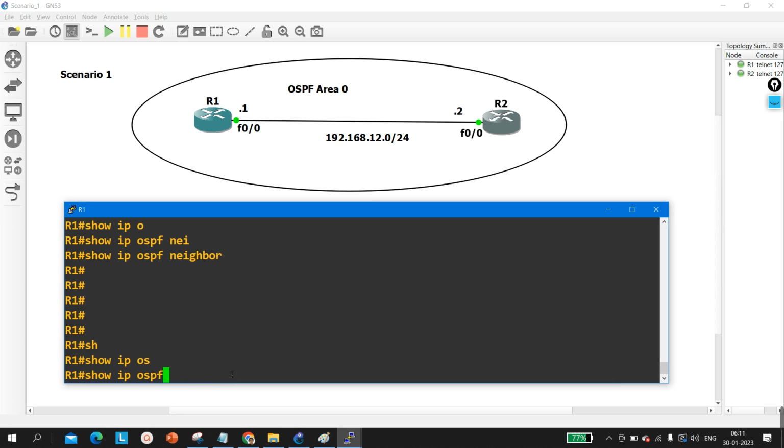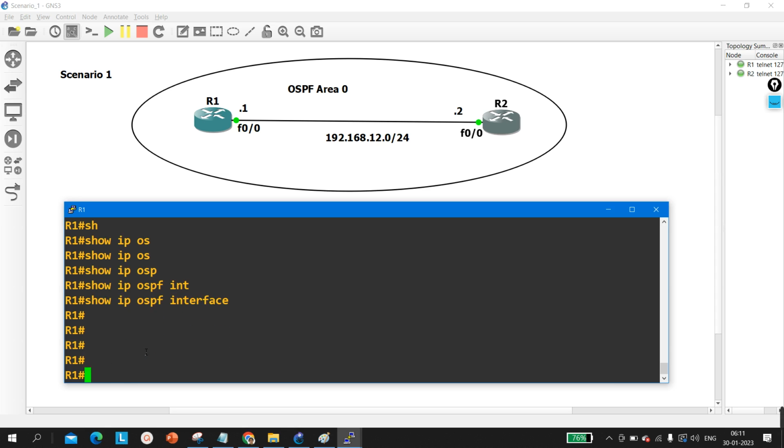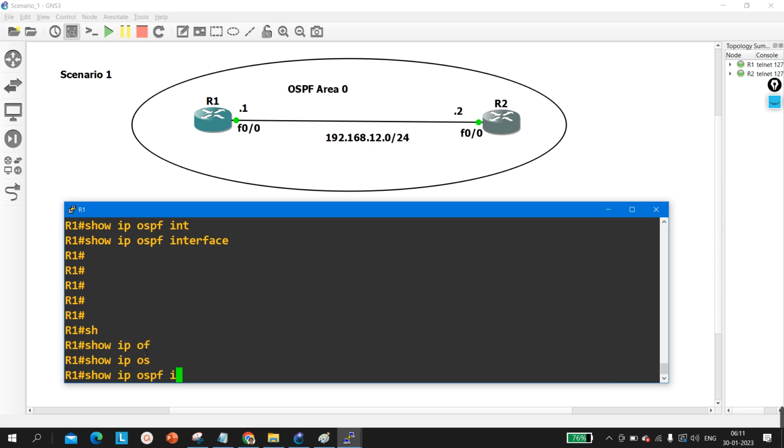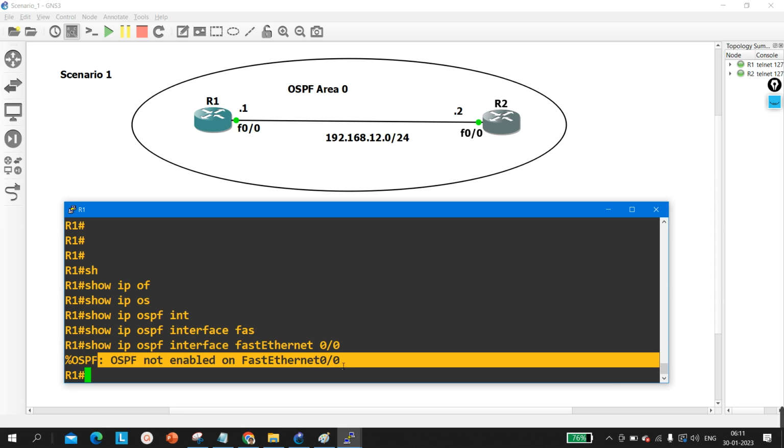Or you can run show IP OSPF interface. Here also it's not showing any interface. That means OSPF is not enabled on F0/0. Show IP OSPF interface FastEthernet 0/0 says that OSPF is not enabled on FastEthernet 0/0.